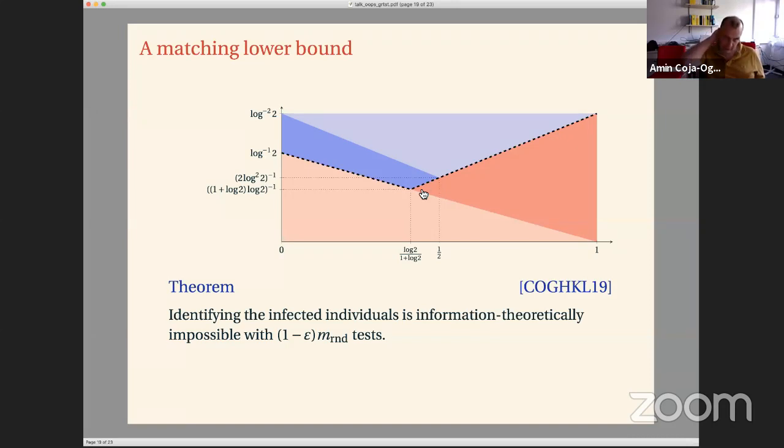information theoretic threshold of the purely random hypergraph. Previously, this triangle here was unknown to us. We didn't know what's happening here. And this gap is closed by this theorem here, which shows you that, in fact, in this red triangle, there's no life. So in this red triangle, it is not possible to solve the group testing problem. There's no way of actually, I mean, no matter how much computation time you're willing to spend on the problem, it is information theoretically impossible down here to identify the set of infected individuals.